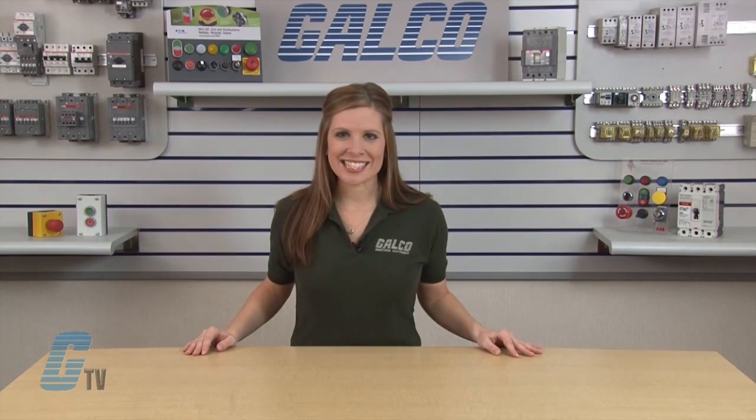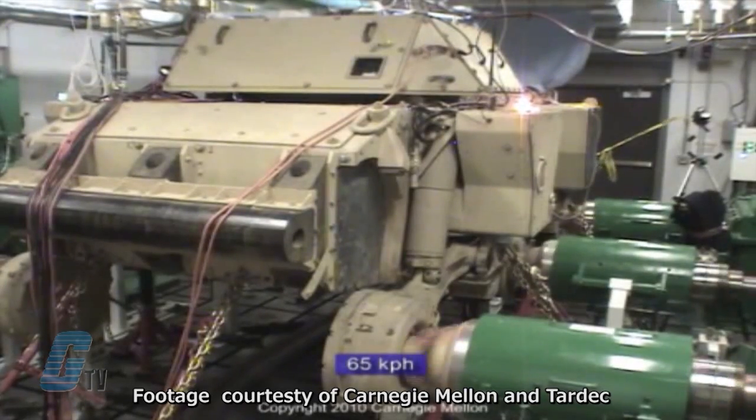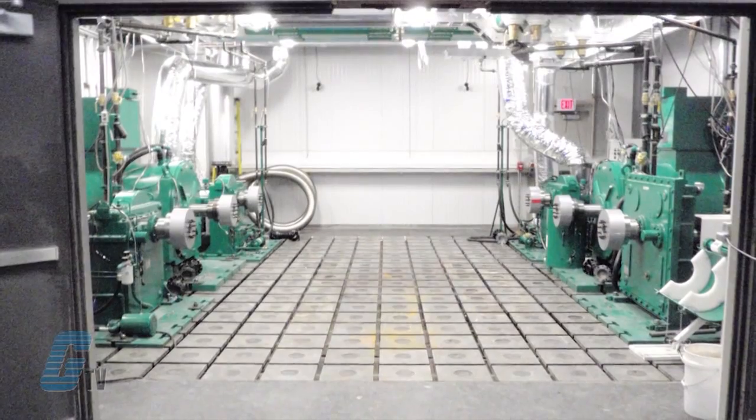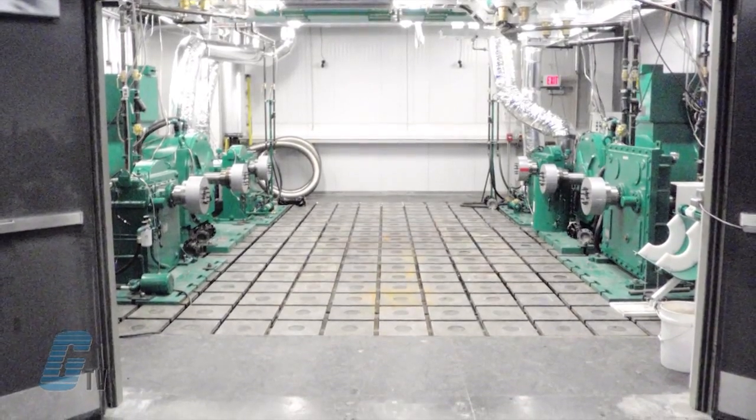The six dynamometers were required to operate simultaneously in order to simulate high speed road conditions with the vehicle ascending and descending 30 degree grades. The unique six dynamometer setup is like no other powertrain research facility in the world. With more than 1000 kilowatts of absorption capability, the facility can handle almost any known vehicle for testing. The APD's test requirements called for high powered drives, controllers, software, dynamometers, sensors, measurement devices such as torque meters, and a closed loop feedback system.